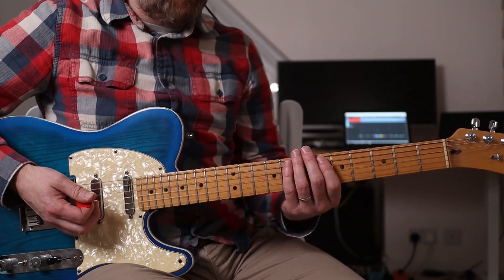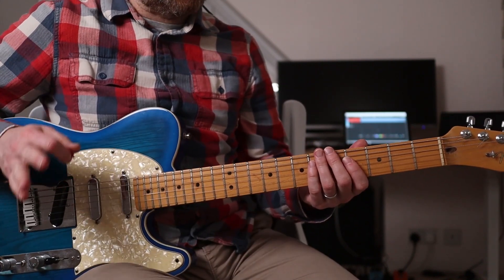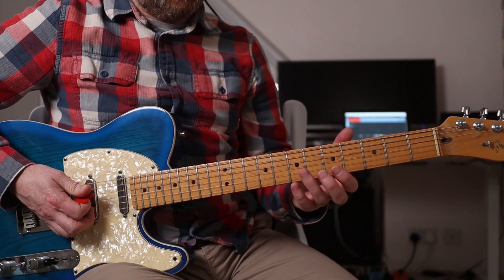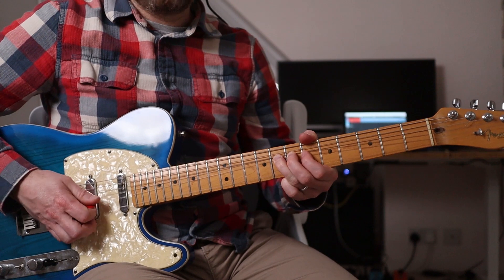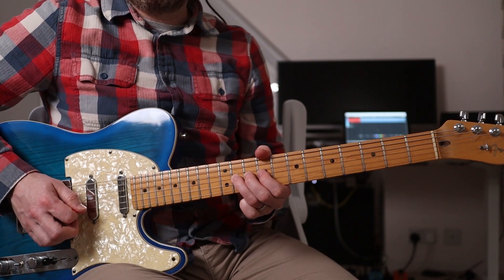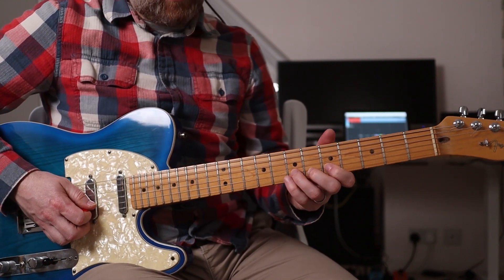There are a couple of other bits. Mike has a solo in it — I'm not going to go through the solo. If you do want that, Chad, then let me know. But essentially the solo was played over this section. Mike plays something like that — you can bend it here. That's a half bend on the 11th fret. He bends it like one and a half frets up.